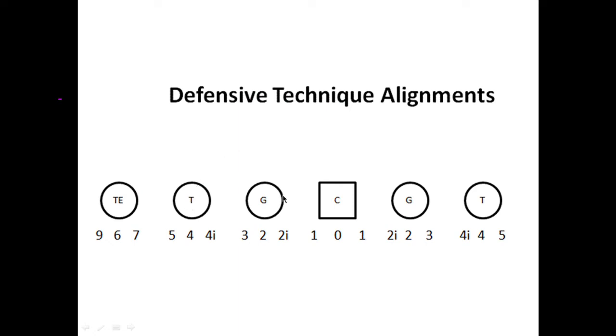Now on the inside we have the eyes, or 2-eye, which is short for inside. So inside the guard is a 2-eye, or 2 inside. Inside the tackle is a 4-eye, or 4 inside. Now the reason why I don't particularly use this is simply because the pattern changes. While head up the tight end is a 6, the inside shade is a 7, and the outside is a 9. And I found it to be a little bit easier if we can find something to teach our kids that keeps the pattern the same.